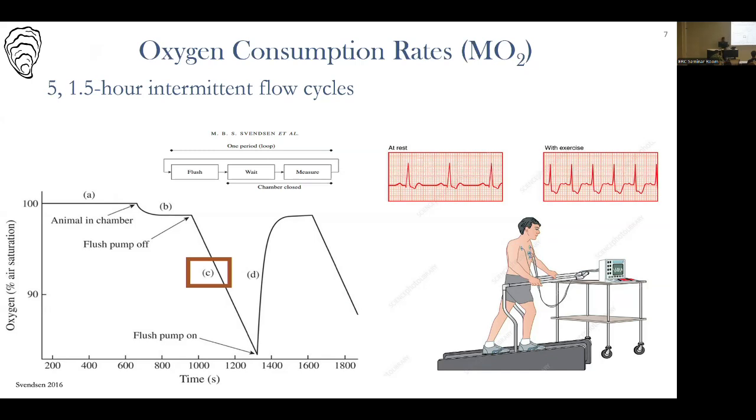This is sort of like when you go to the doctor and you're going to get a stress test on your heart. You walk and then run, you walk and then run. When you're running, you're under that period of stress, and when you're walking, you're not stressed. And they're measuring the change in your heart rate. So what we're doing here is we're measuring this oxygen consumption rate in the different treatments. After a set period of time, that flush pump is turned back on and the oxygen saturated water refills the chamber and you're ready to do cycle number 2. So you can do repeated measures over time without that buildup of waste product.